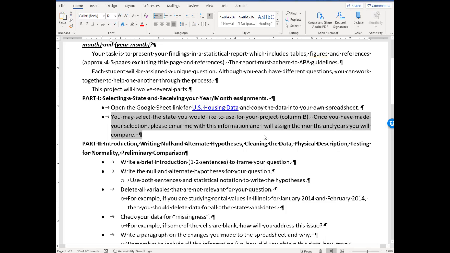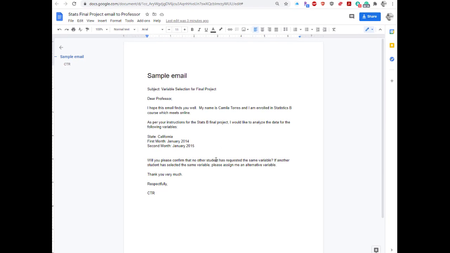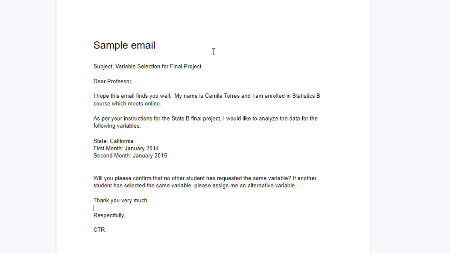I went ahead and created a sample email, and this is linked in the description box below, so that if you wanted to paste this and send this to your professor, you can. In the subject line, you're just going to put variable selection for final project. The body of the letter says, Dear Professor, I hope this email finds you well. My name is, and you put yours, obviously, and I am enrolled in Statistics B course, which meets online, or if this is a regular stats course, your stats course that meets a particular day of the week, whatever it is.